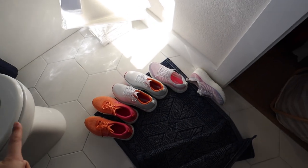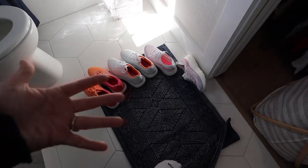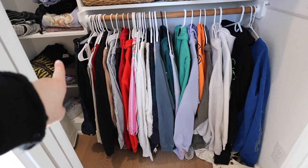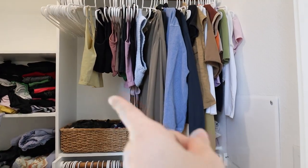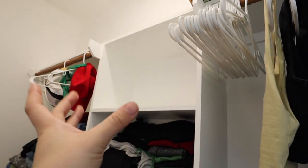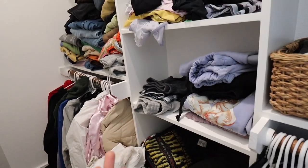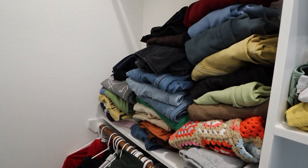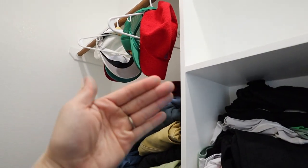I just got sent these three pairs of Skechers yesterday — they're so cute, but already I don't have anywhere to put them. I have my laundry basket kind of in there. I have some order: flannels, button-ups, hoodies, tank tops, and shirts. What's really bothering me is I have these two baskets with sports bras, underwear, and socks. There's hats I really want to hang up. We have leggings and workout clothes, sweatpants, sweatshirts, and sleep shorts — so messy. The shape of this closet is very narrow with a big shelf thing for hangers. It's like a narrow long walk-in — definitely the most unique shape of closet I've ever worked with. I have some supplies to help us out.